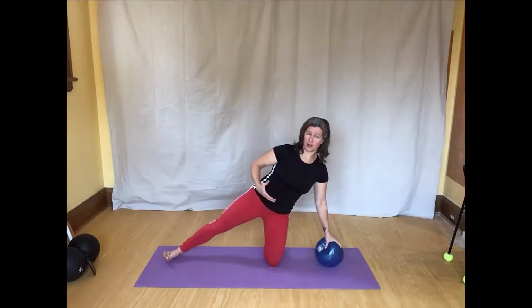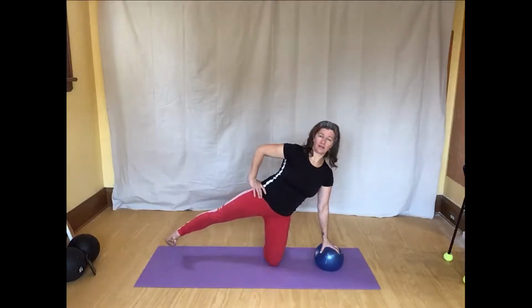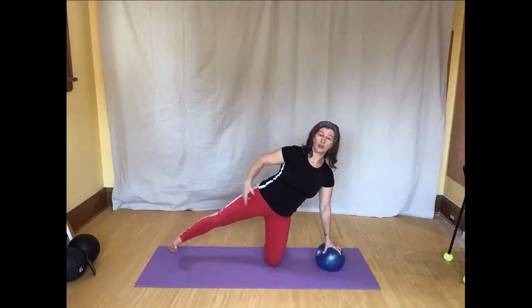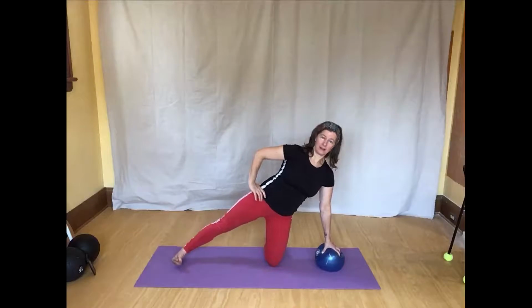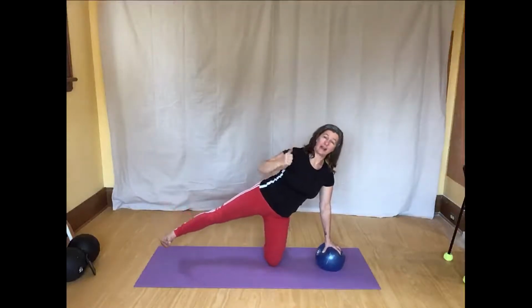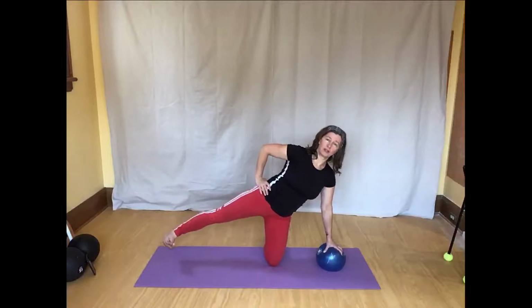I want you to think of a circus harness and it's pulling you up towards the ceiling. So there's less pressure on that ball. Now let's flex your foot and lift it up and push it down. We're going to be working maybe towards holding nothing. And exhale up, inhale down. Make sure you're not pushing that here towards your shoulder because your head and neck might be wanting to help you. Try and think nice long line. Exhale up. Think about the little toe towards the knee.